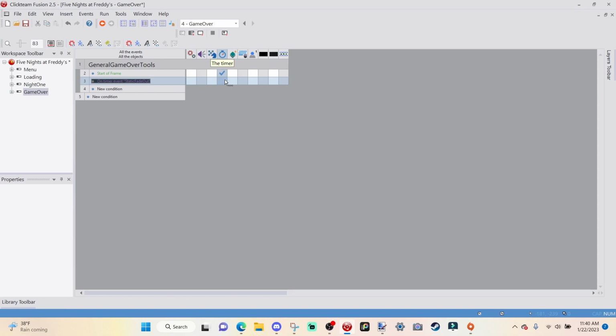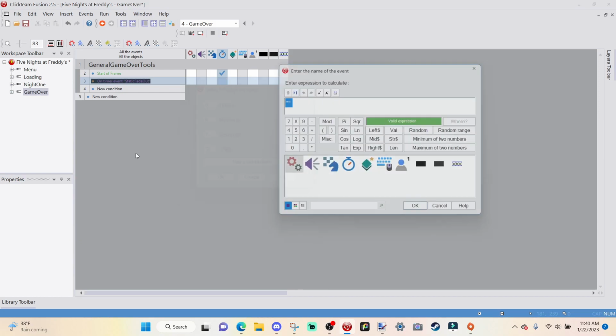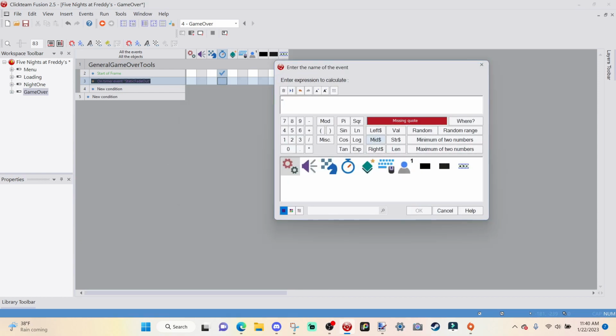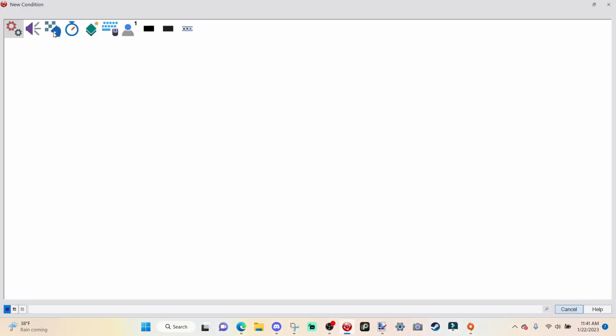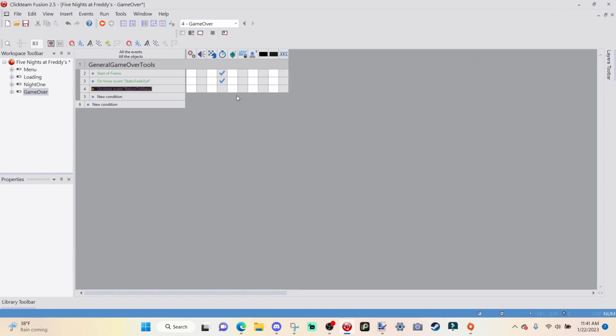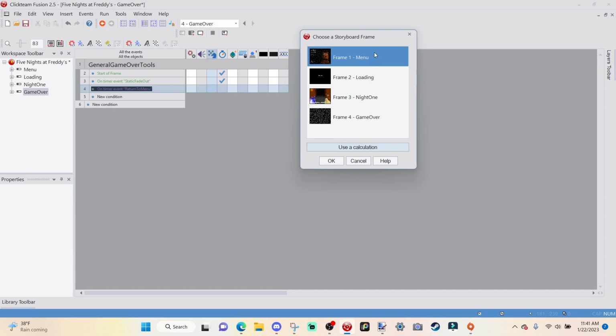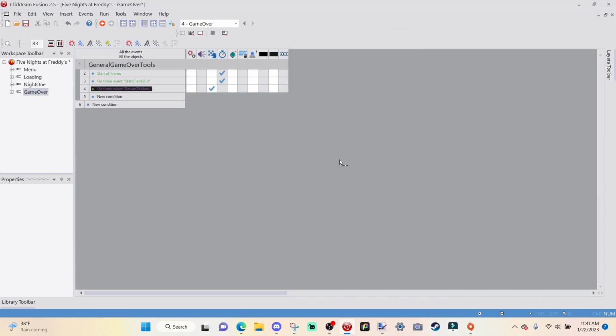We're going to go to the timer again, right click, fire event after giving delay, 7.5 seconds, we'll just say, just to feel sassy, I guess. We're going to title this return to menu. There we go. The timer, on event, return to menu, and we're just going to right click, jump to frame, menu. Obviously. Awesome. So we have that all done.